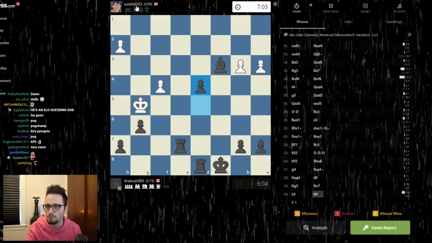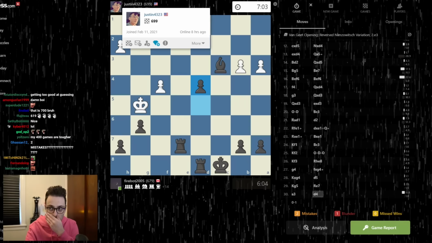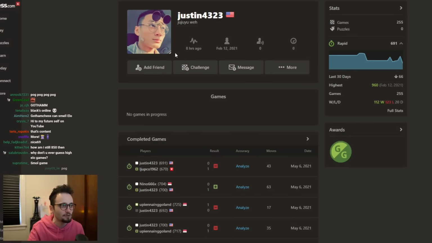That, by the way, can we just give some props to Justin4323 here? This guy's got an absolutely beautiful profile picture. Like, Justin, you got the band-aid there. You looking nice.